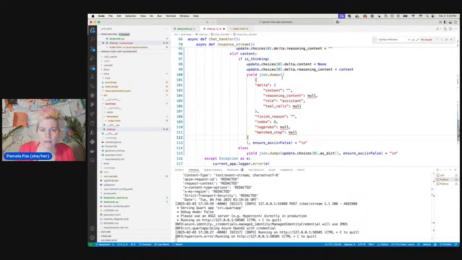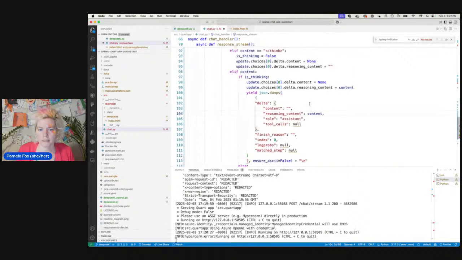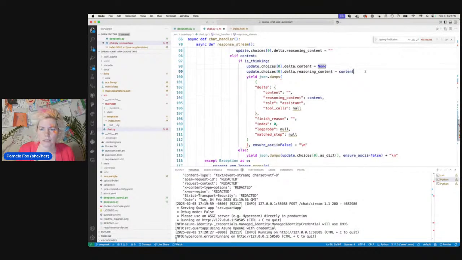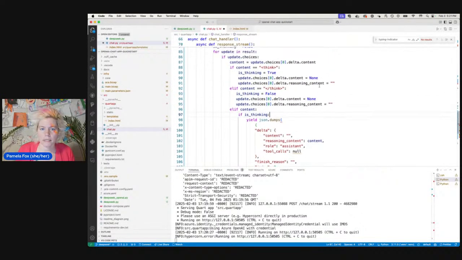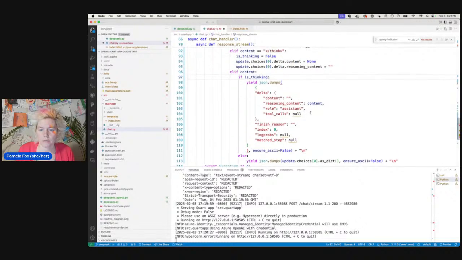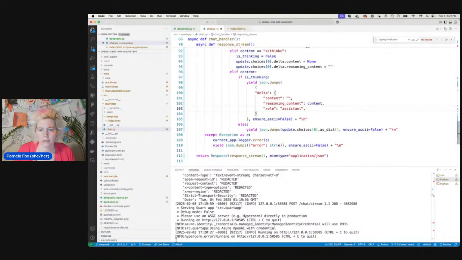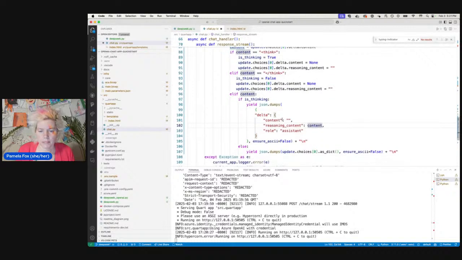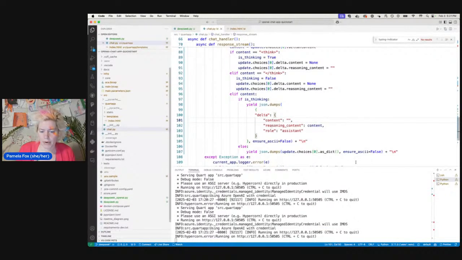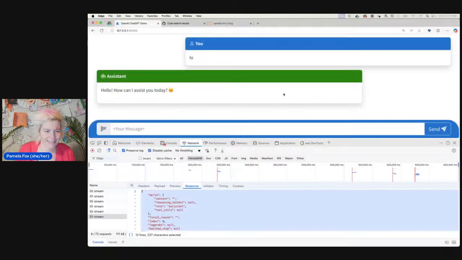Yield, and the reasoning content is going to be content. And that's it. Content is going to be that. All right. Role assistant, true, false, null. Finish reason. We don't even use any of these other things. Even delete those. Okay. We really just want this to happen here. All right. Do I have the right number of brackets? Looks like it. All right.